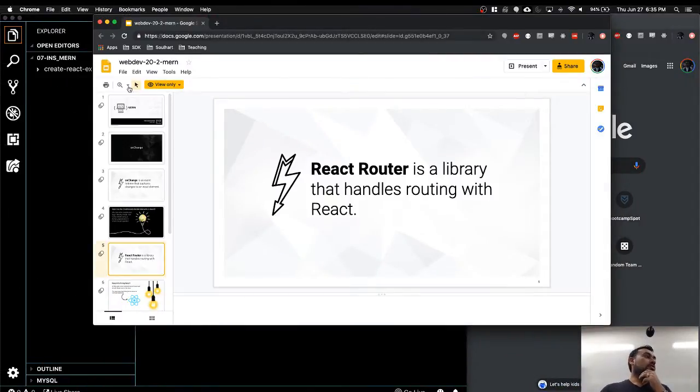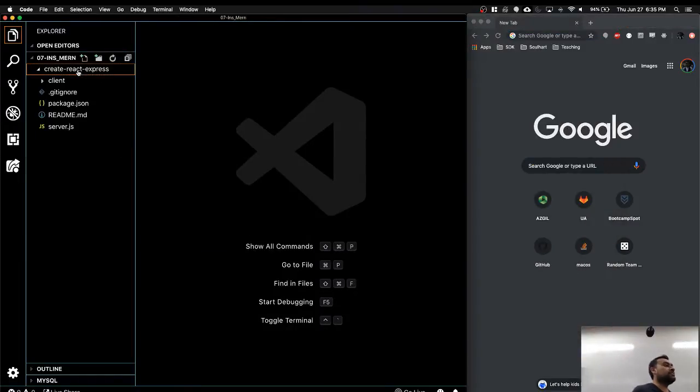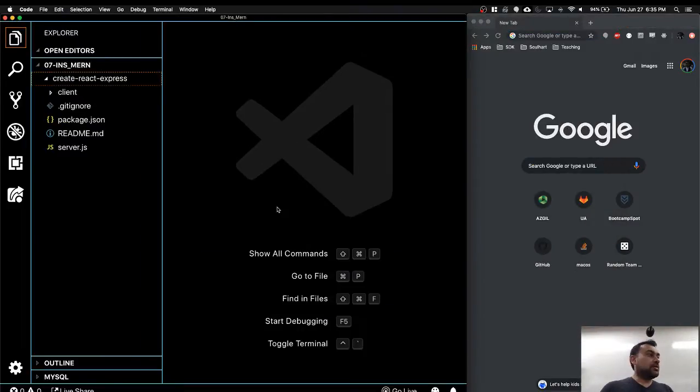All right. So I'm going to close this. It's not very helpful. I'm going to go directly over here. These guys must have slacked the exercise out. This is number 7. You see the create, react, express. This is the boilerplate code that I'm talking about. In the next exercise, this will add a few more things.